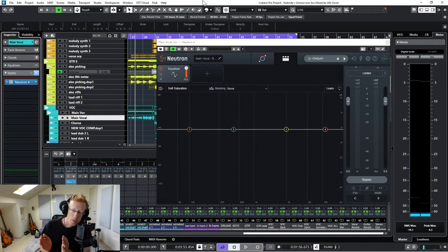We just got the word that Neutron 4 is out, and to be perfectly honest, I've never used Neutron officially on mixes or anything. I do have the Elements, I do have the iZotope Ozone for mastering, but I never used Neutron as a system for mixing. I'm really excited about this because there's been a lot of talk about artificial intelligence taking over how we do mixing. And I actually believe that it can be a good thing.